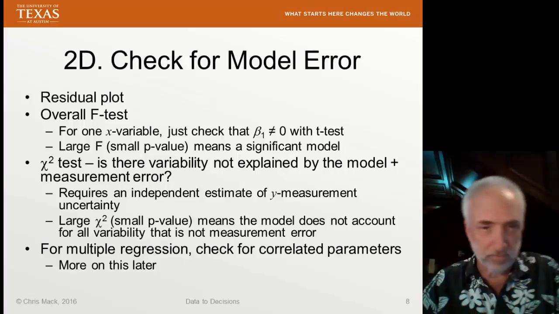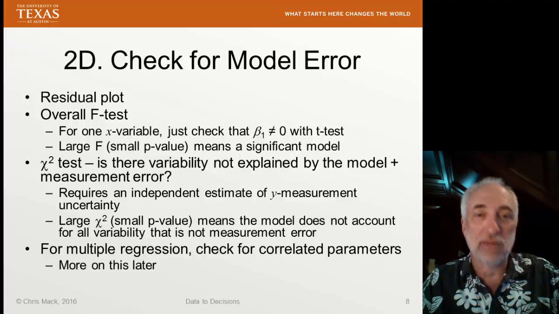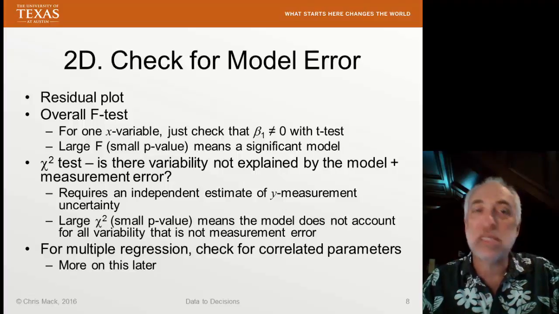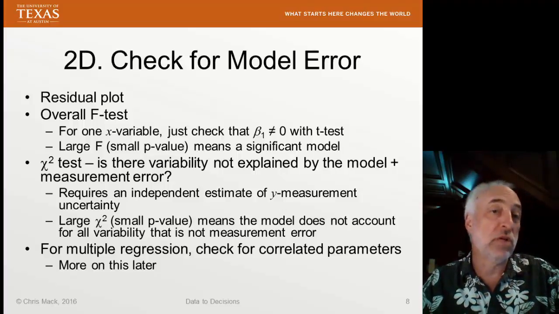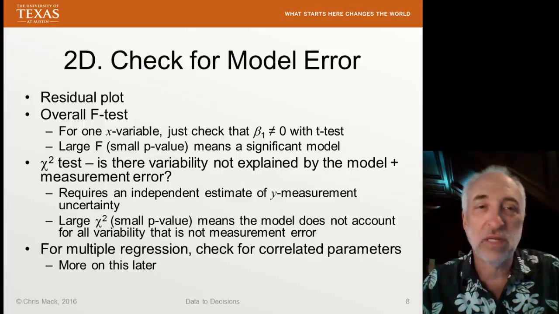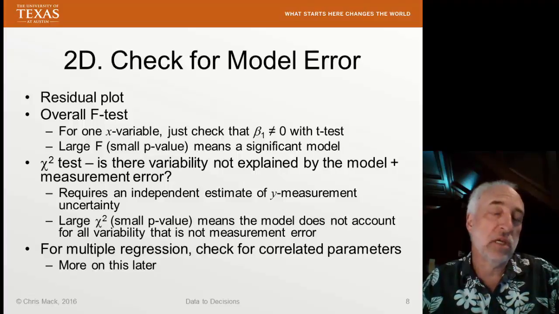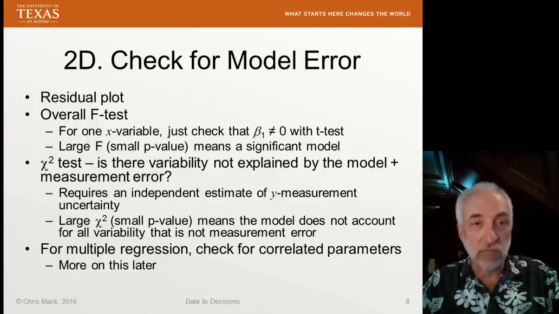We'll do an overall F-test. Now, the overall F-test, in most cases, is going to pass. I mean, if you have any kind of a reasonable model, if you have any kind of a systematic trend that your model is capturing, you will pass the F-test. So it's only in kind of extreme cases, where I can do a fit but I'm not really sure if I'm fitting the noise or a real trend, that you will worry about this F-test. In a lot of cases, it's obvious that you're going to have a large F value and a small P value. Nonetheless, these F-tests are almost universally done automatically every time you do a linear regression.